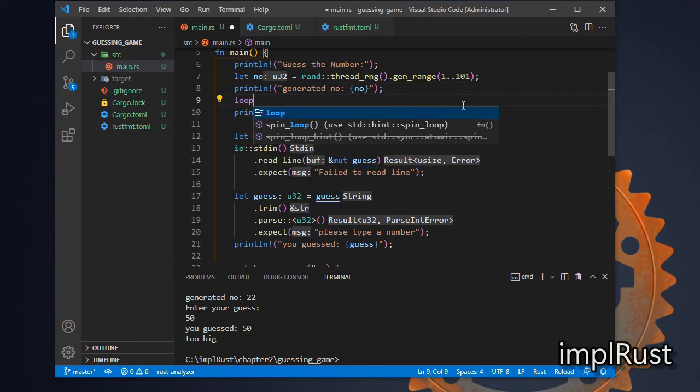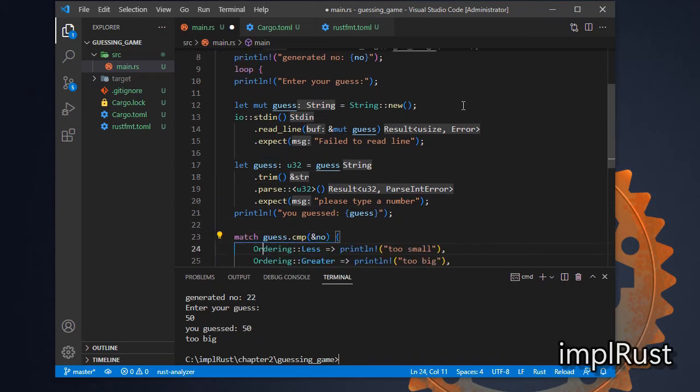Let's loop for user input and comparing up to the correct guess.